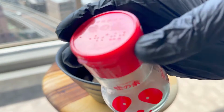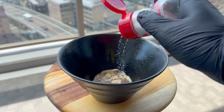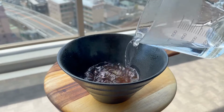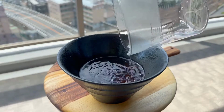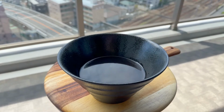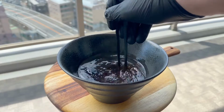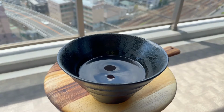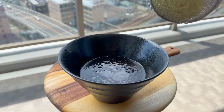After that, add a few shakes of Ajinomoto, aka MSG. Next, add 300 ml of boiling hot water. Give it a good mix and finish it off with a drizzle of sesame oil. And that, my friends, is your shoyu broth complete.